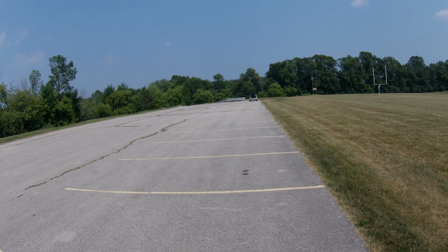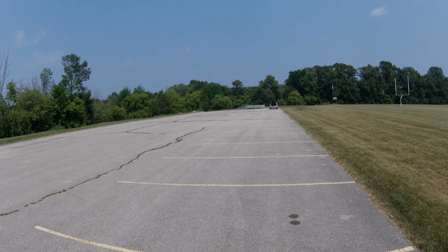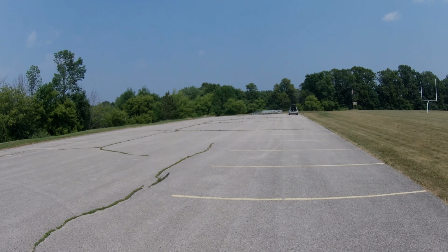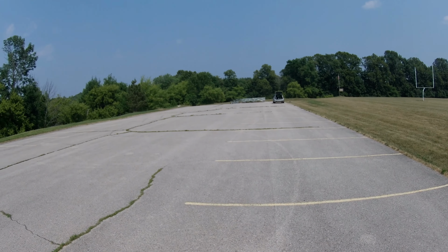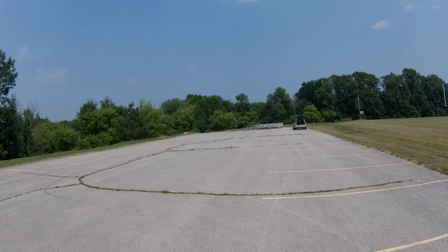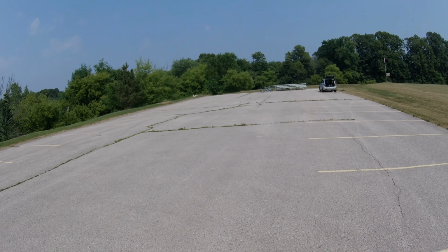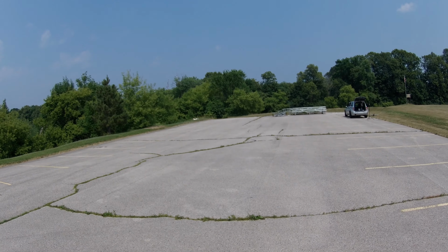Oh shit. Oh fuck. Woo. Maybe I should have used flaps on that, even though there's not much deflection. Woo. I didn't bleed off enough speed on that approach. Woo.